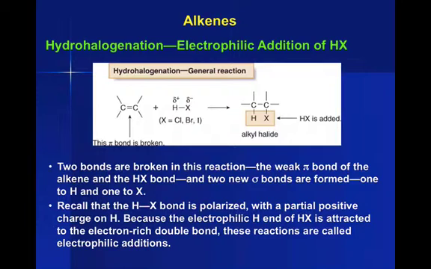We have a polarized bond. Will everybody agree with that? So we've got a partial positive side, a partial negative side, and a carbon-carbon double bond with the pi electrons. What do you think that first step is going to be in that reaction? How would you push arrows? Okay, we're going to go from the double bond to break it, and we're going to push what kind of arrow? A single barbed arrow or a double barbed arrow? It's a double barbed arrow. And why is it a double barbed arrow? That's right, there's a pair of electrons in that pi bond. And I'm going to move those to what? The hydrogen or the halogen?